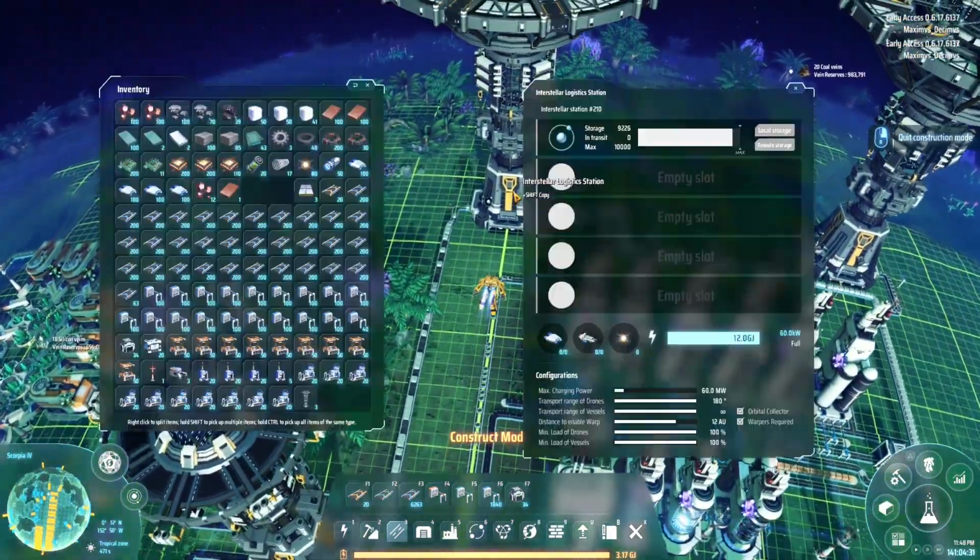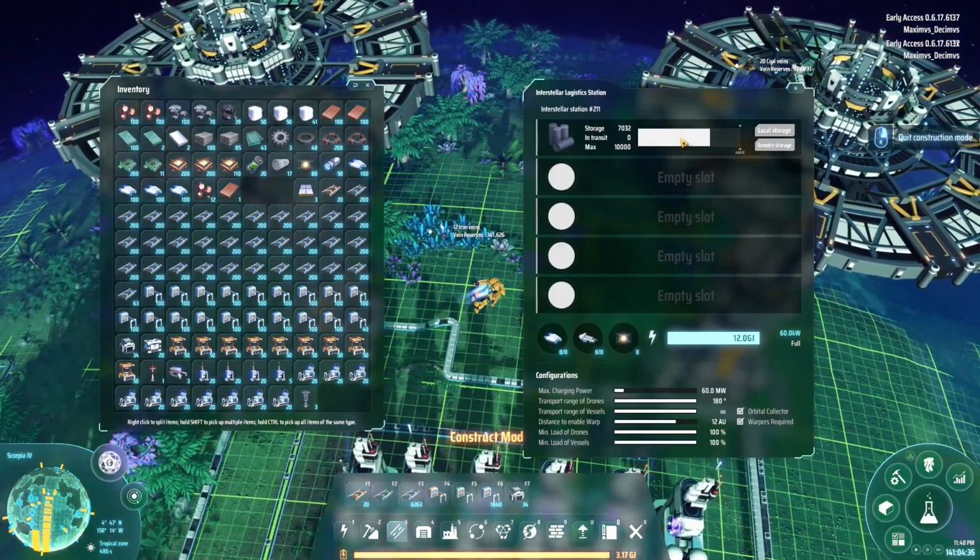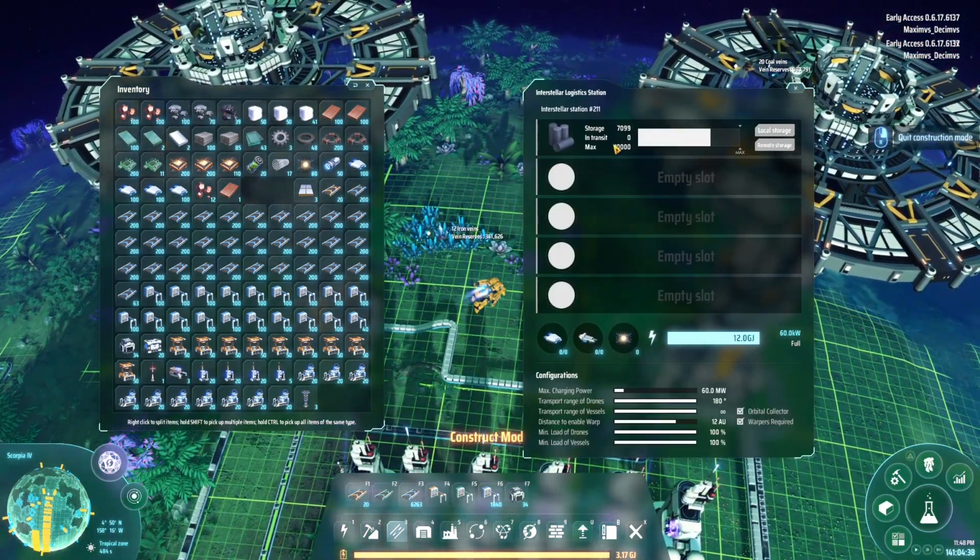And these should be filling up really fast. Yeah, these are almost done. These are done. So this is actually pretty good. 9 and 7. Yep, I'm pretty happy with that.